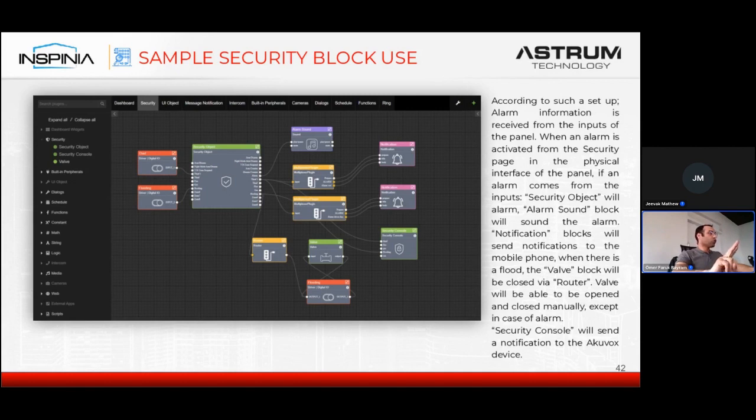As we said, we have two outputs, 5 ampere at 30 volt AC. We are controlling the valve with the UI and the physical relay control object. After flooding, the security object will send us a command, this router will send a command as well, and the valve will be closed automatically. In this case, we will be able to send a notification if we want.